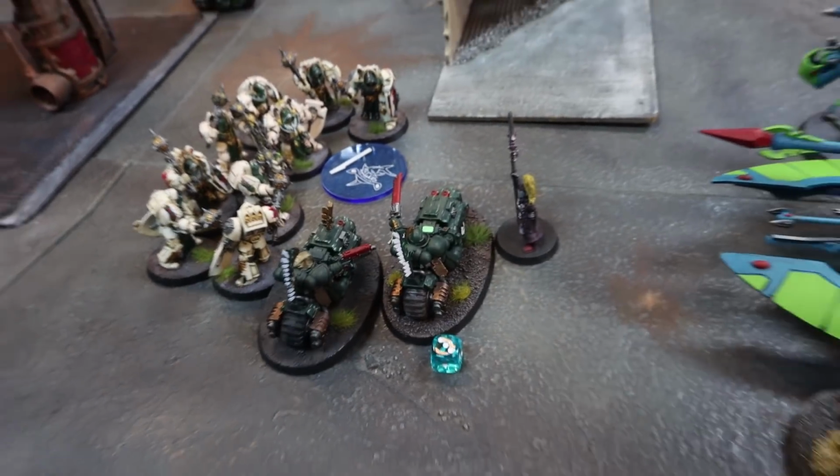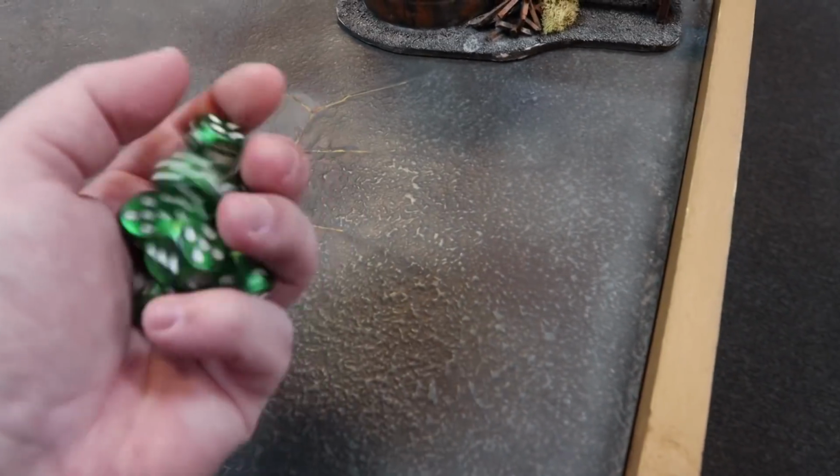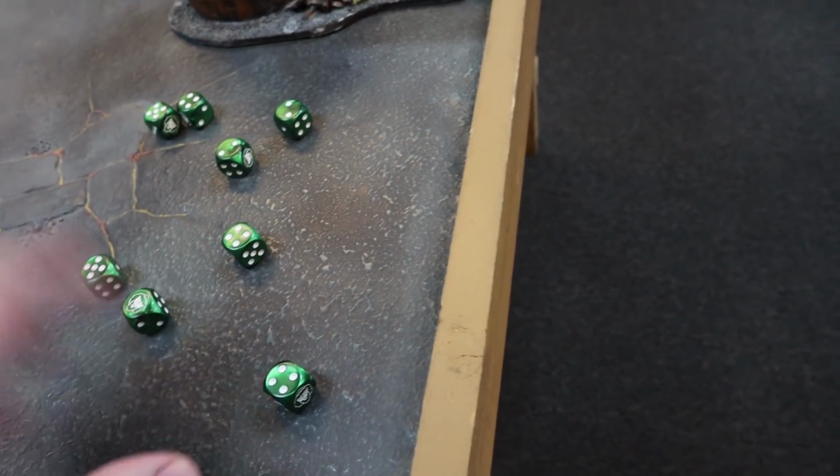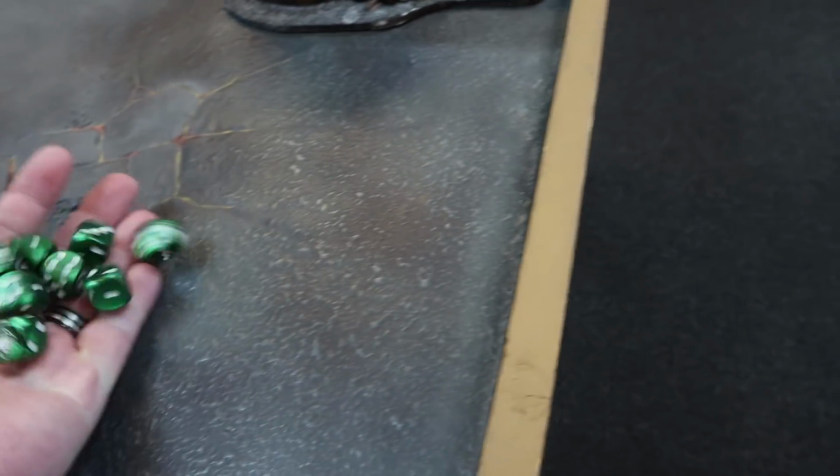All right, now my guys are going to attack into his Warlock over here. They've got nine attacks because they got charged and have Astartes Chainswords. Hitting on three, twos because they did not move. And then wounding on threes.